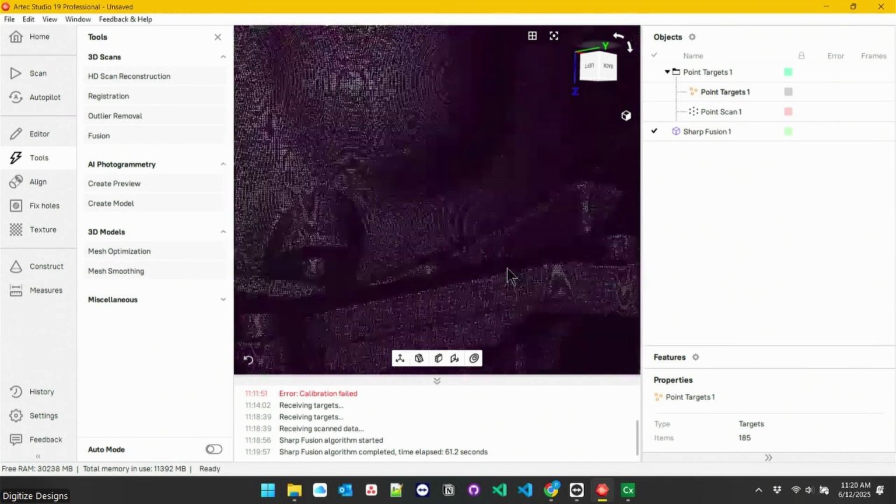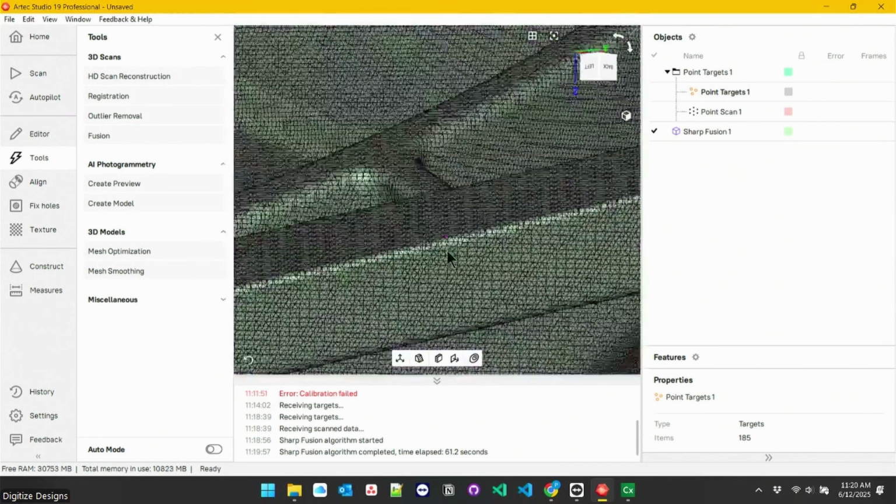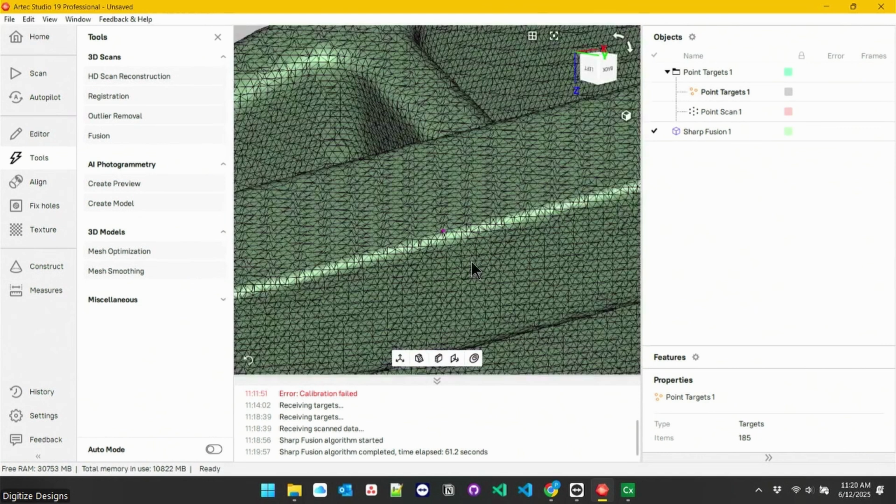If we zoom back in really close, you can see all those triangles really evenly distributed. And this is another way to visualize that resolution that we chose earlier, that 0.5 millimeter. That's effectively how large all these triangle edges are. So you can imagine if those get smaller, the triangles can wrap over smaller and smaller details. If they get bigger, they'll smooth out smaller details a little bit more.